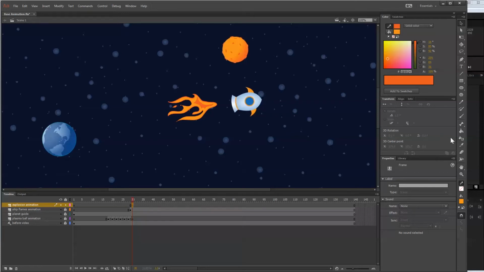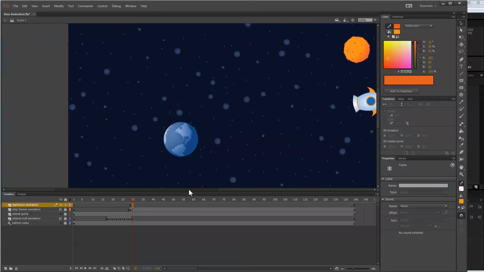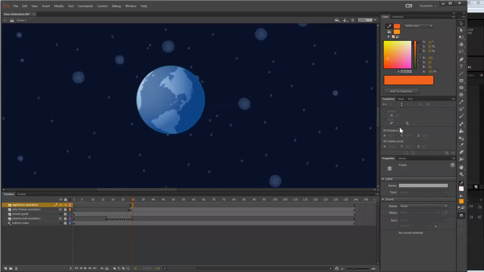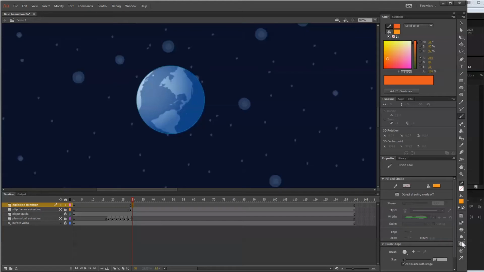But what I'm going to do is, instead of drawing outlines like we did for the flames and like we did for the plasma ball, which actually we're going to make disappear just so that we're not distracted by them, we're going to animate this one using fills, and we're going to use fills and gradients at the same time. And in a minute, you'll see why this is going to make this process just really nice and fast for us.